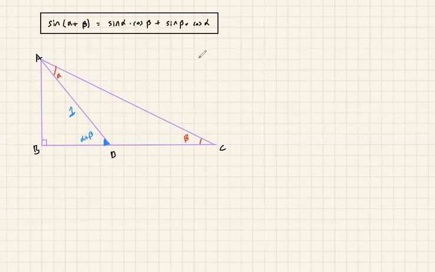If I take the sine of alpha plus beta, the sine of something is the opposite over the hypotenuse. In triangle ABD, the opposite side for this angle is AB, so I'll go with AB over the hypotenuse. The hypotenuse is 1, which is why I chose this, so we have a less complicated expression. So AB is actually sine of alpha plus beta, basically this segment.